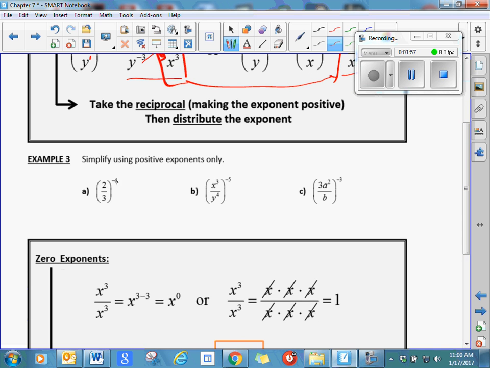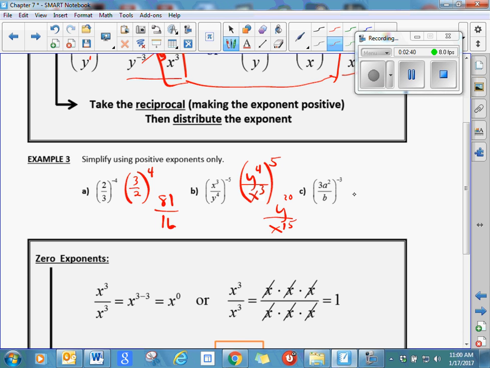All right, so I noticed that I've got a negative exponent with a fraction on the inside. I am going to write the reciprocal of the fraction, and I'm going to make my exponent positive. And then I'm going to go ahead and clean it up. 3 to the 4th power is 81, and 2 to the 4th power, of course, we have memorized, is 16. There's my answer. B, again, notice, negative exponent of a quotient. So we're going to write the reciprocal, y to the 4th over x cubed, and make the exponent a positive 5 instead of negative. That cleans up to y to the 20th over x to the 15th.